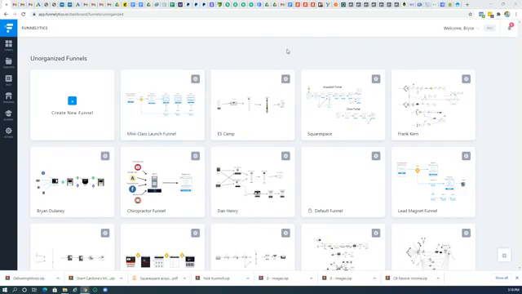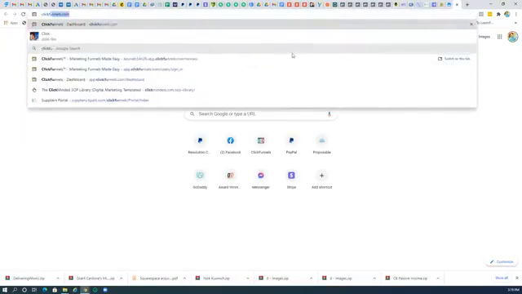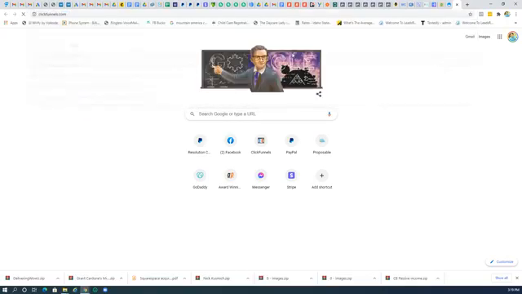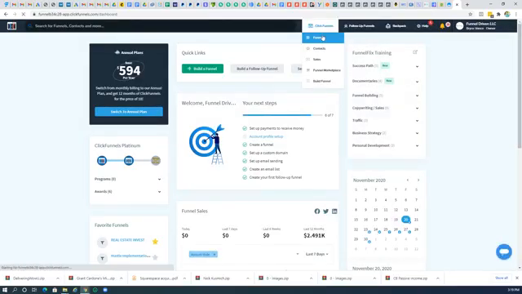So if you want to do your own blueprinting, Funnelytics is a fantastic tool. If you need the hookup, let me know. I can get Mikkel to reach out to you and help you get set up. You're also going to want to take advantage of rev.com for transcription, for any video or audio that you want to transcribe into, say, a blog or a post. You're also going to want to take advantage of the well-known ClickFunnels or Spark Builder or really any funnel building tool, for lack of a better term.